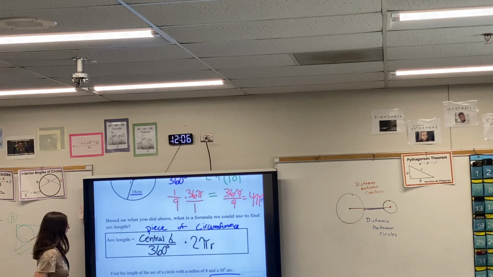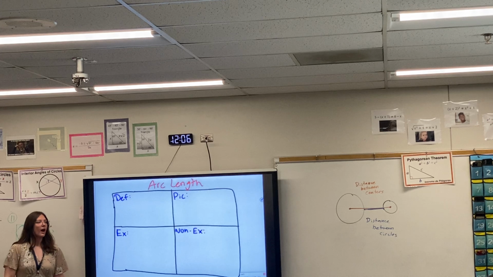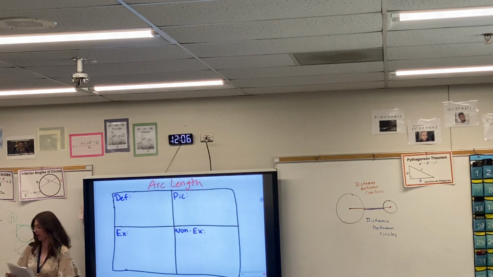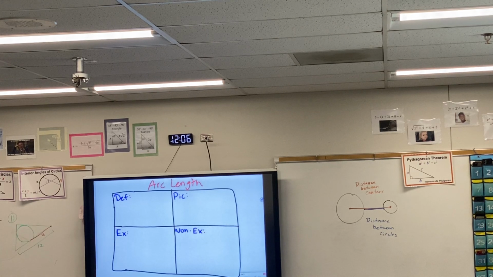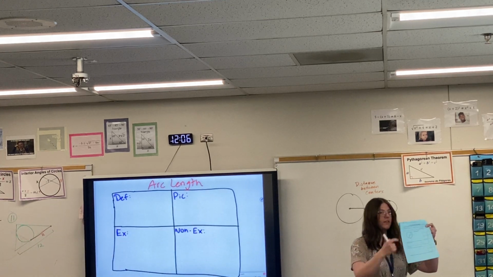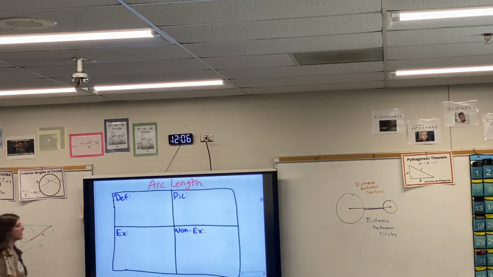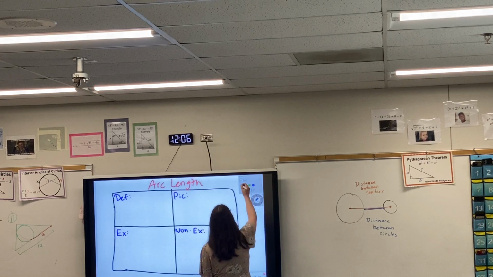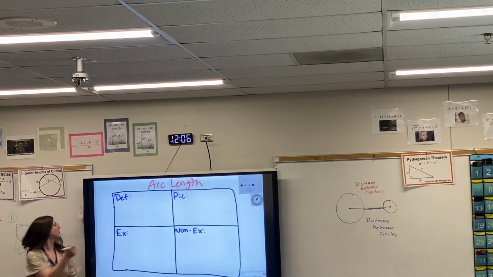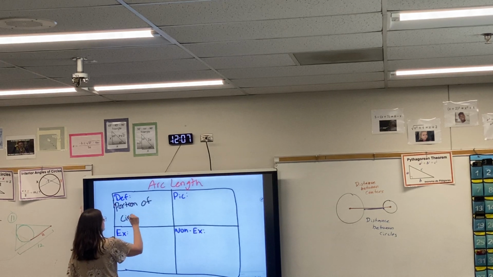Okay. And then, if this helps you guys, this is something called a Frayer model. Many other classes, especially English, do this for vocab. So if it's helpful for you guys, on your packet, just to help you recognize what it is, you can draw this little box. You can draw it at the top here, bottom here, wherever you have space. This is something that my teachers have shown me is really helpful. So it can just ingrain in your mind, what is arc length? Can someone tell me the definition of arc length that we just wrote down? Portion of the circumference.